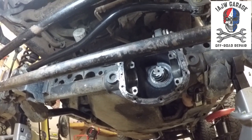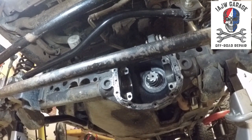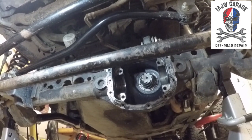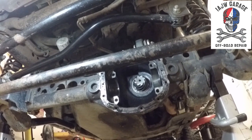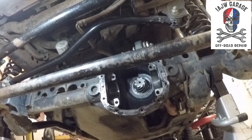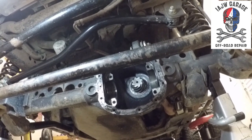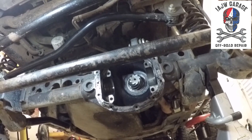So, here we are at the final, basically, reassembly. We have set the pinion new bearing preload to right around 15, give or take an inch pound or two. After some more research, there's a couple of different places out there, like Yukon, which is where I got most of my information from when I installed the ring and pinion to begin with. It says 12 to 15 inch pounds on the rotating torque of the pinion on a new bearing. And there's a couple of other places that have different and varying specifications. The actual Jeep factory manual says it should be between 15 and 30 inch pounds.